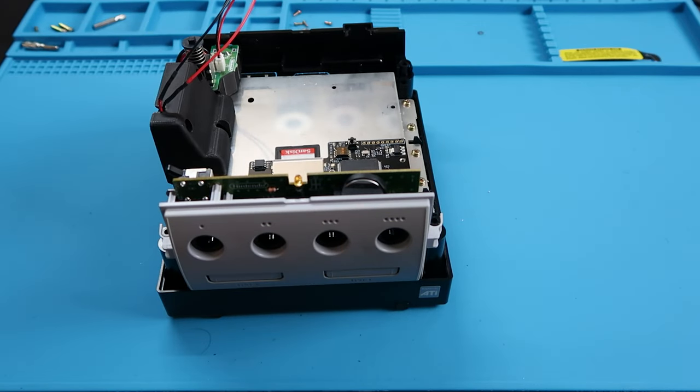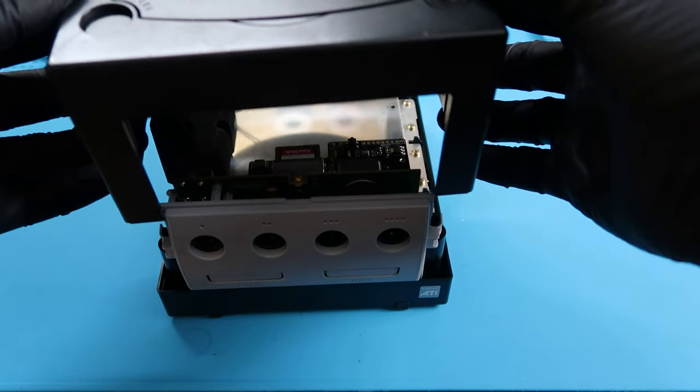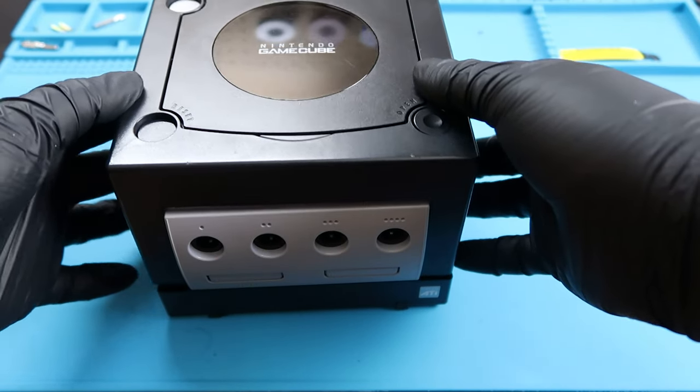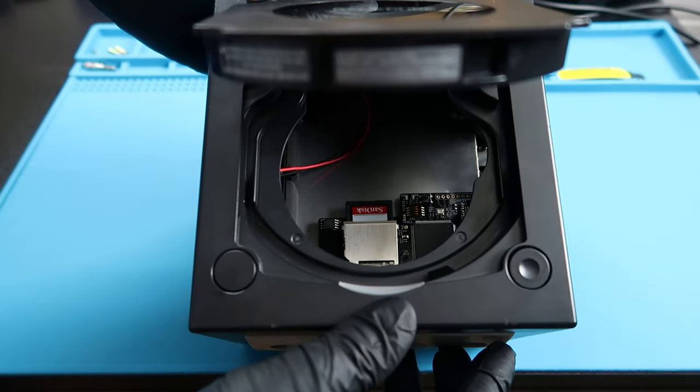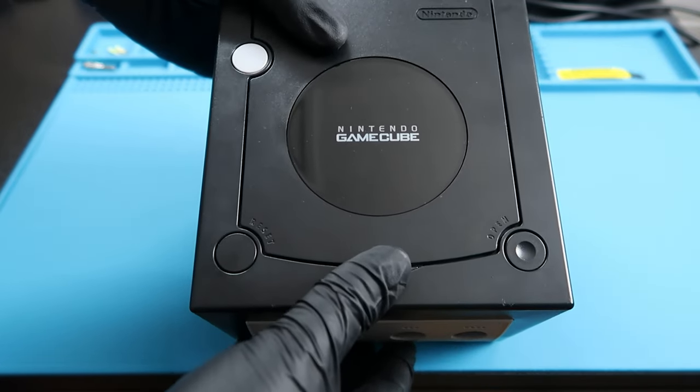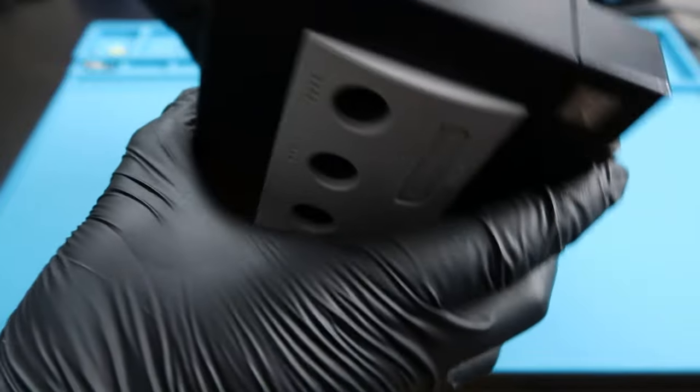Once we put that guy back in there, we can go ahead and put the top shell of the system back on. I'm going to do a quick test here and open it up. And my goodness, look how empty that is. That is actually insane. That is crazy.